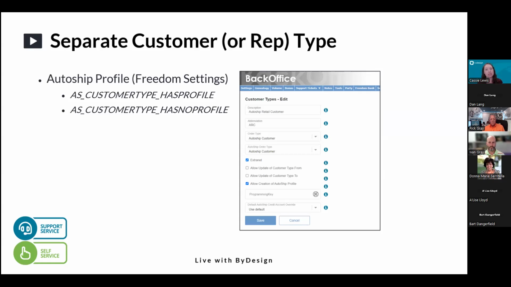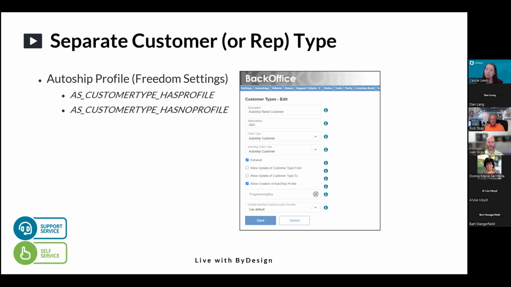Obviously, if you have additional auto ship offerings, if you have monthly subscription boxes or biannual deals, then this is not going to be a good option for you. But if you don't offer those other items, or if you want to leverage your auto ship as a way of becoming a VIP, there's a simple freedom setting that is a yes or no. Once it is set, anybody that has an auto ship profile on file will automatically be flagged and changed to a VIP customer type.